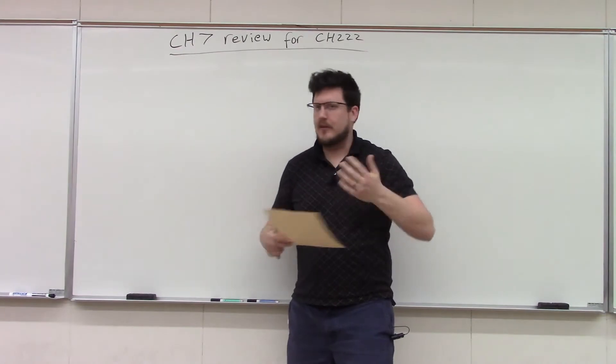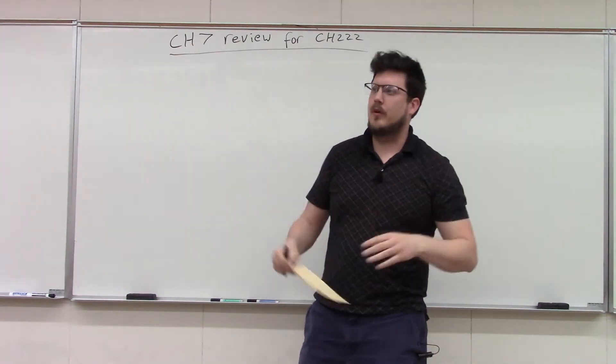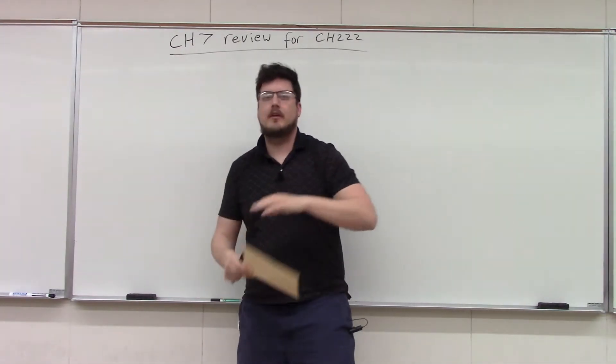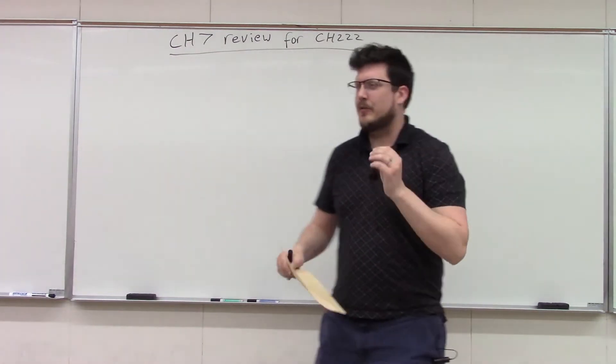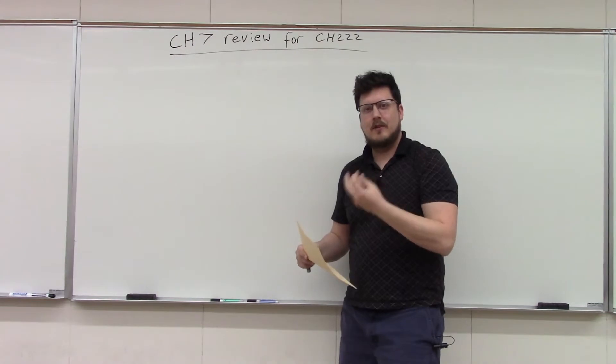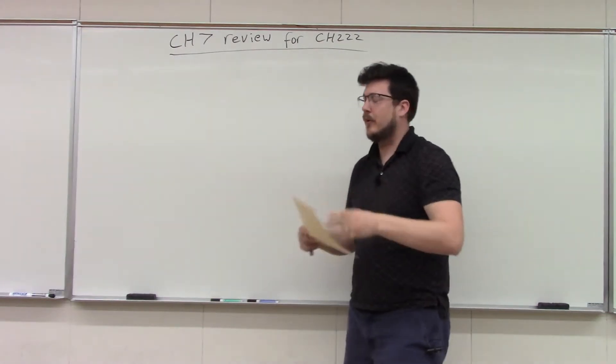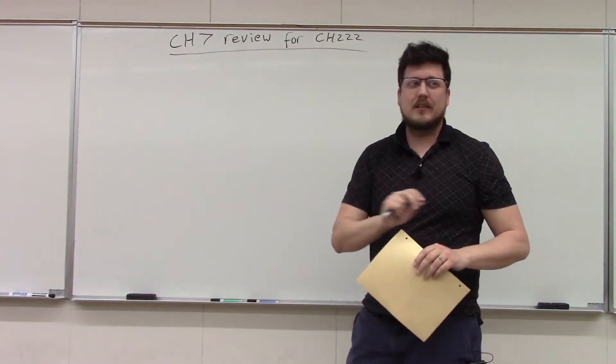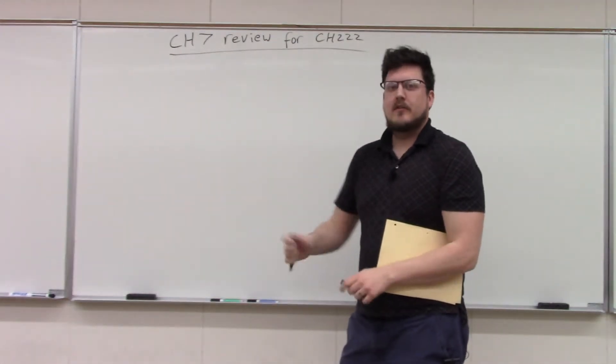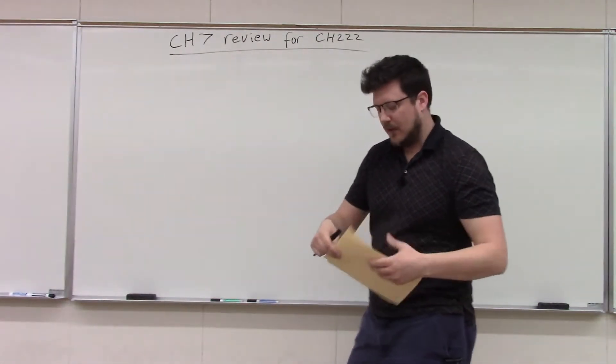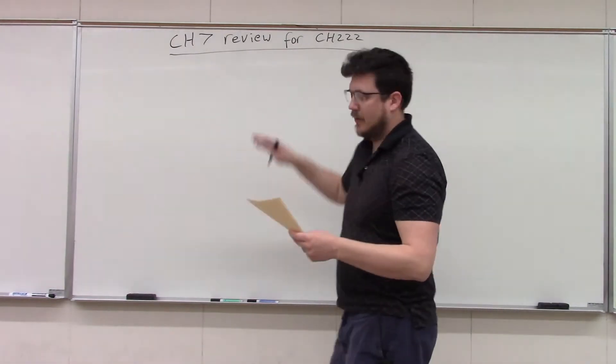You know, what was it? There's a lot of stuff in Chapter 7, there was the quantum numbers, electron configuration, ionization energies, all kinds of stuff. So we're just going to really boil it down to just the key features that we really need moving forward, and I'm going to sneak in a little bit of introduction on the Chapter 8 stuff as well, so you can kind of see where it's coming into play.